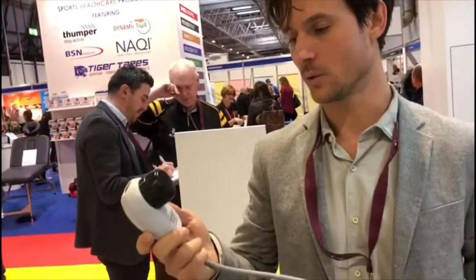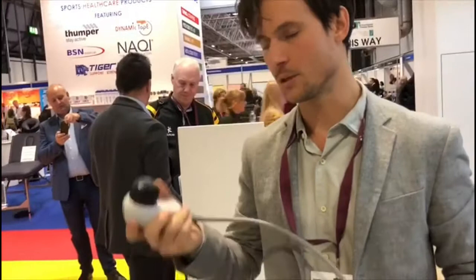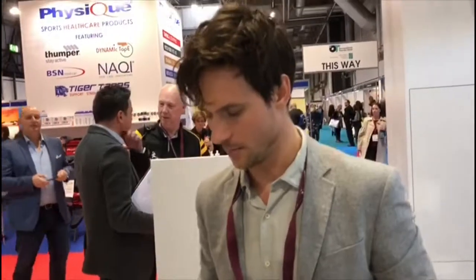You can use the V-actor, which is actually not shockwaves anymore — this is only vibrations, and this is actually the only part of the treatment that is not supposed to be painful at all. You can use this prior to treatment if the pathology or the state of the patient means the pain is too much to make it bearable, and you can use this prior to the treatment to make it possible to do the treatment.